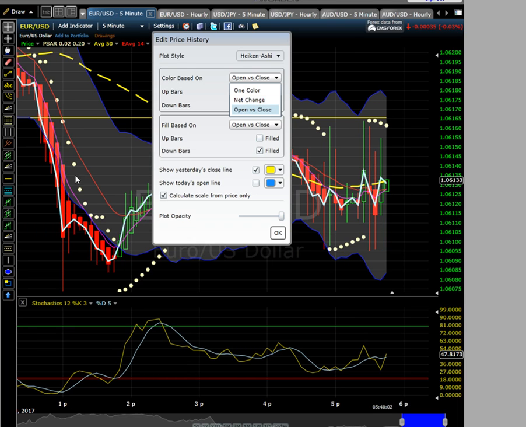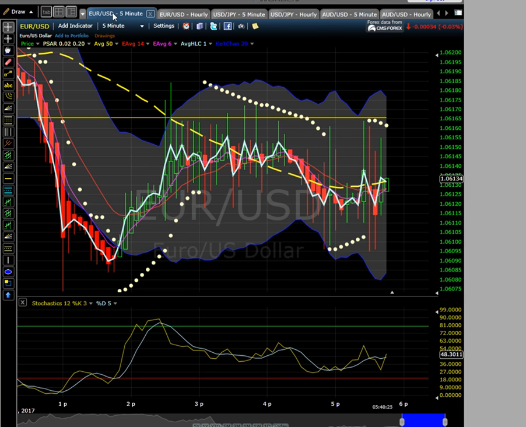So look right here, and it may change, I'm not sure because I haven't tested it, but if you put it on net change, you'll see the difference, how that little green came up, and it gets a little bit more indicative of the actual price movement. But you want an overall view of the market. You don't really care about the little small spikes that happen. You just want to know where the market is going as far as the trend direction. So that's why we do open versus close, to give us a cleaner look. Now, that's the EMA 6.